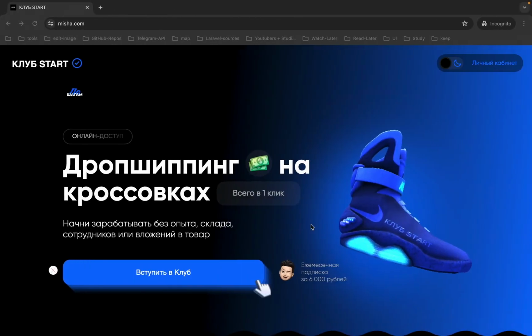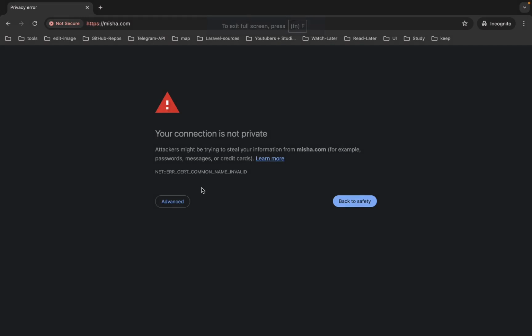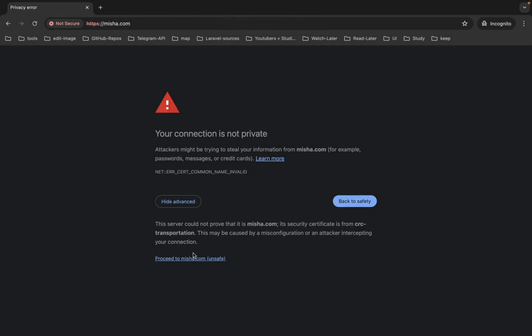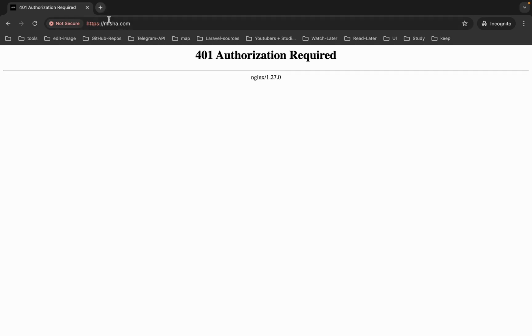Alrighty, now the moment of truth. Reload the stuff, go advanced, proceed to misha.com. Username, I remember I said clab, sign in, and it didn't work. All right, yeah, of course, that didn't work.